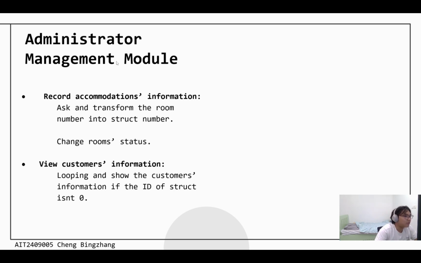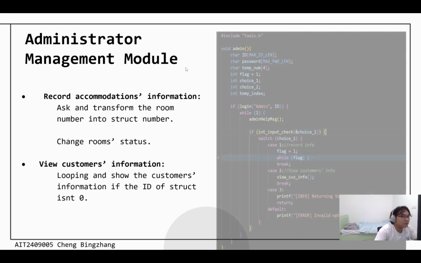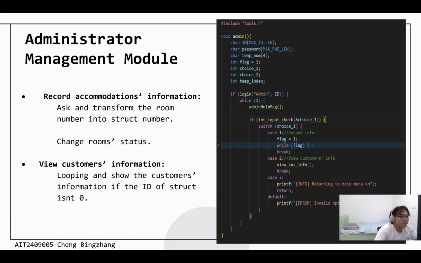Next, the administrator management module. This is the function to hold every function of the administrator. When we start this function, it leads to the login function. If the login, which is in the tools hash, succeeds, we show the administrator's help menu.